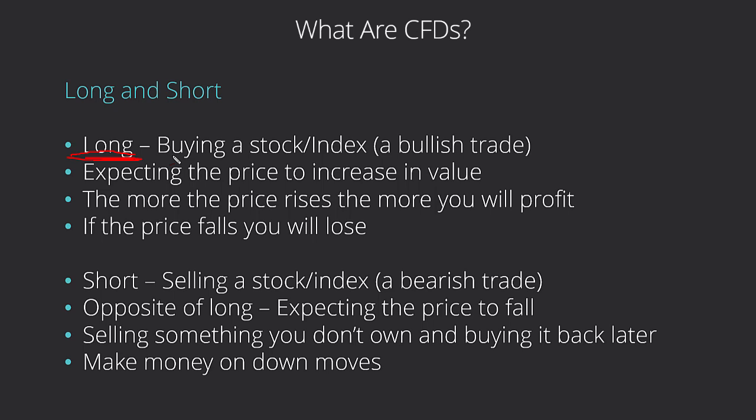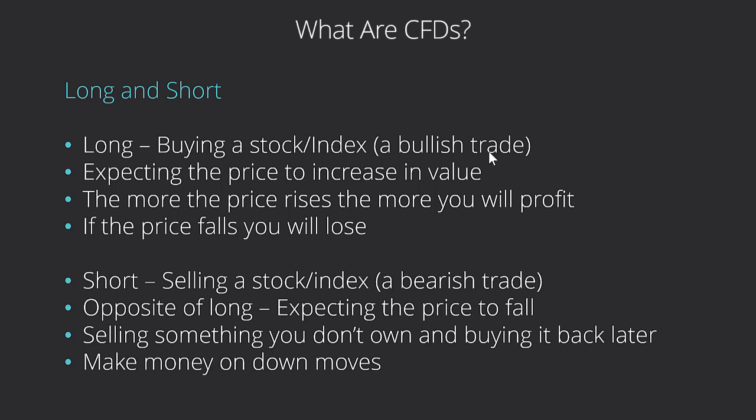So if you're right and the stock doubles, then you're going to double the value of your asset. Whether that is a stock, an index, a currency pair, a commodity, anything like that. So what about going short? Now, going short is ultimately just the opposite. It's selling a stock or an index, or again any underlying asset. It's a bearish trade. You're basically looking for the price to fall. Now, you're selling something you don't own and buying it back later to make money on down moves.